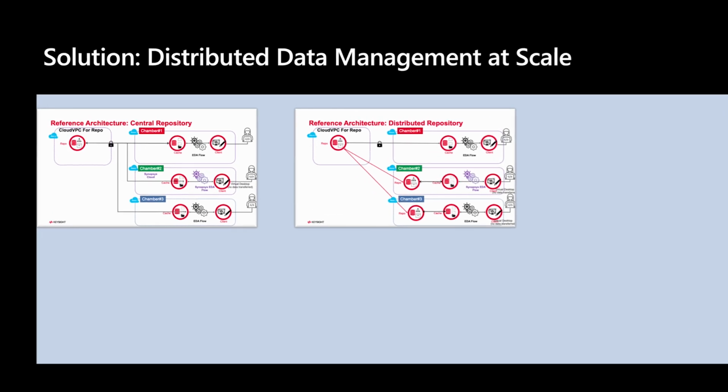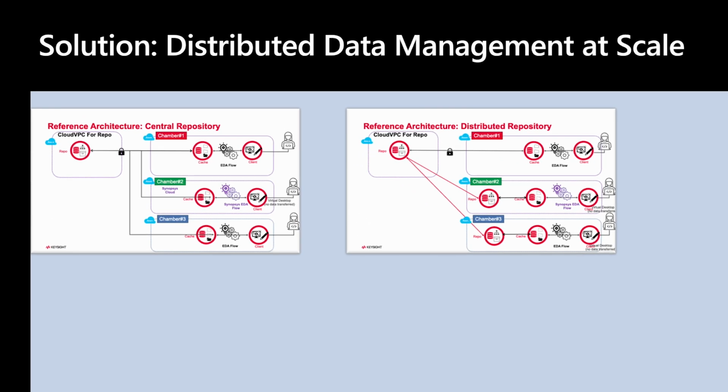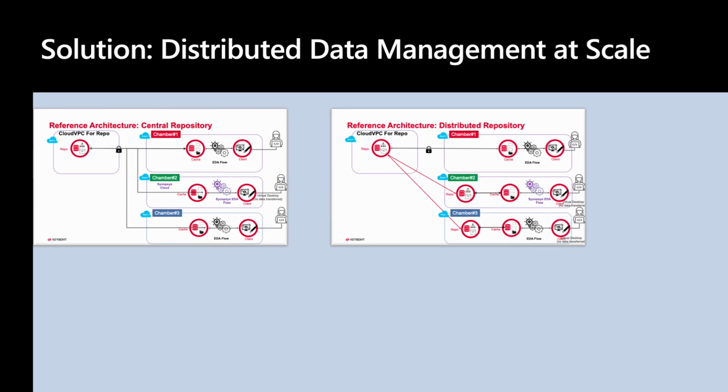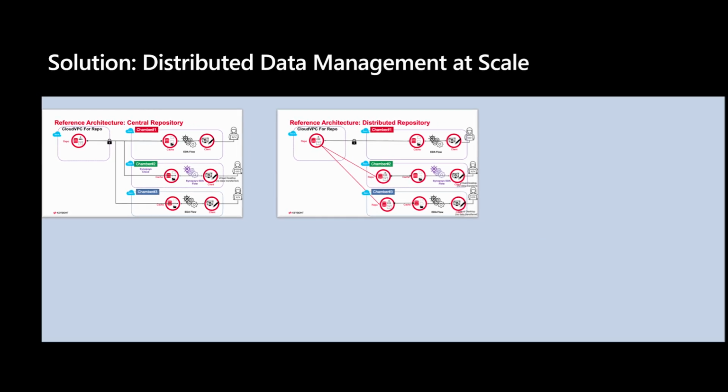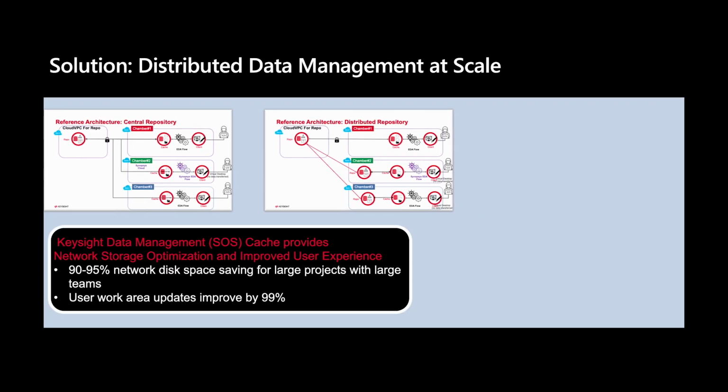These are a little hard to see, but it's essentially showing a migration from a central IP type model to distributed. So, how can we leverage the Keysight SOS cache technology so that users around the world with large data sets can quickly access the data in the management system? So check-ins and check-outs happen instantaneously rather than having huge latencies back to some other continent to retrieve the data. The SOS cache is instrumental in that.